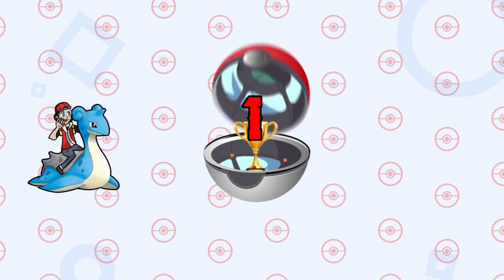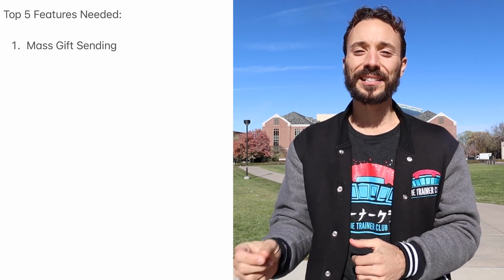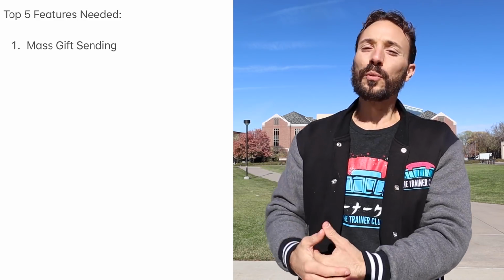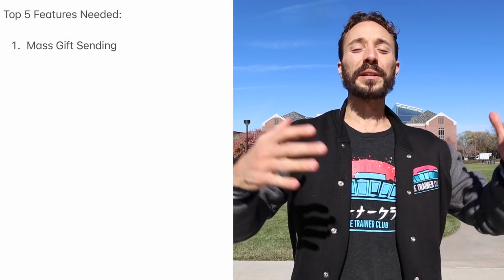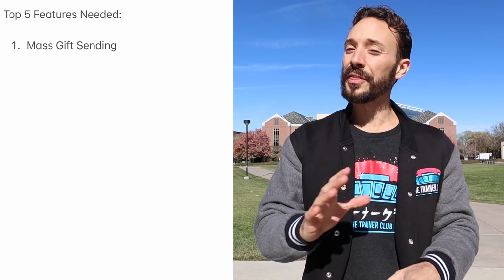The number 1 feature that I think is going to be the most impactful is going to be mass gift sending. I just really think that there is no reason for us not to have mass gift sending. Granted, we still have the option of sending gifts on a one-by-one basis. We can then implement stickers if we want to do that to our buddies, if it's somebody's birthday or somebody that you care about, or if somebody from international that you also want to include that for. Totally get that feature. I think it's pretty cool.